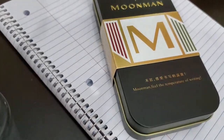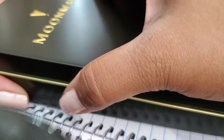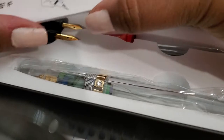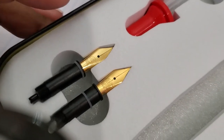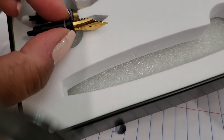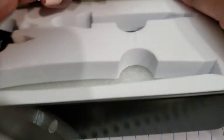Okay, let's look inside. So this comes with, I guess, a user guide, and it comes with this very pretty pen. It's purely clear, very lightweight, and it comes with two different types of nibs. I believe one is the fine tip and one is the medium. And it comes with a syringe to fill in our ink.